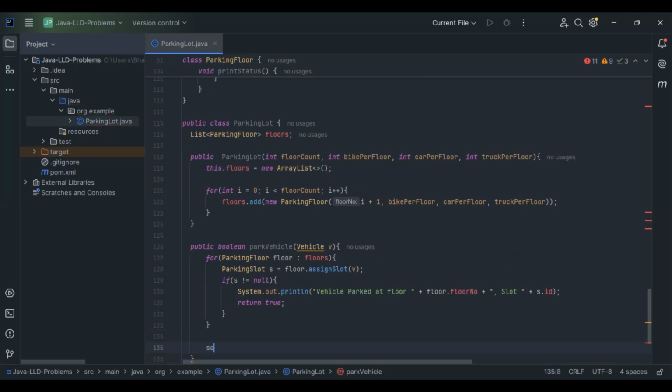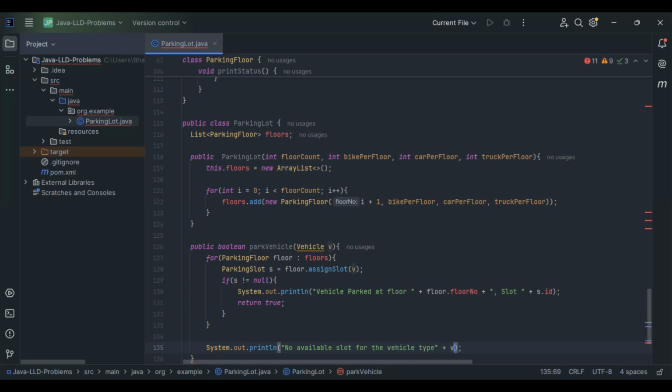Let me come out of this one entirely. So here in this case we give s out. If we are not able to assign the slot to the vehicle, if it is not success, then let's give some message here: no available slot for the particular vehicle type.